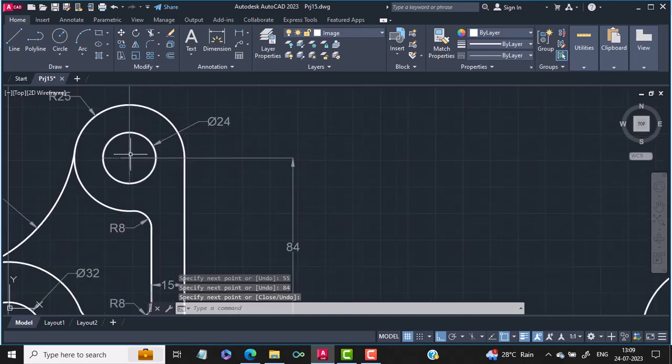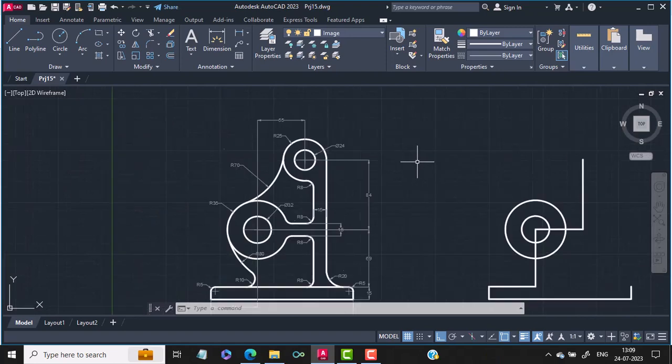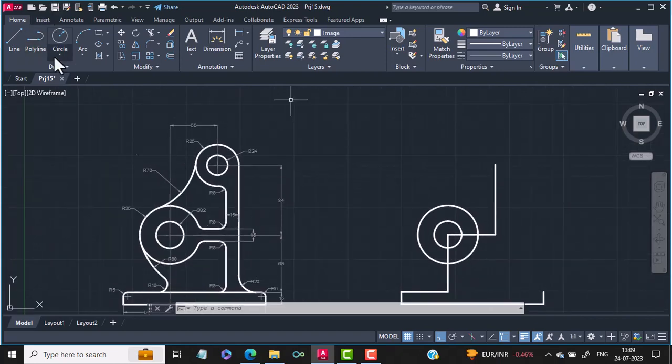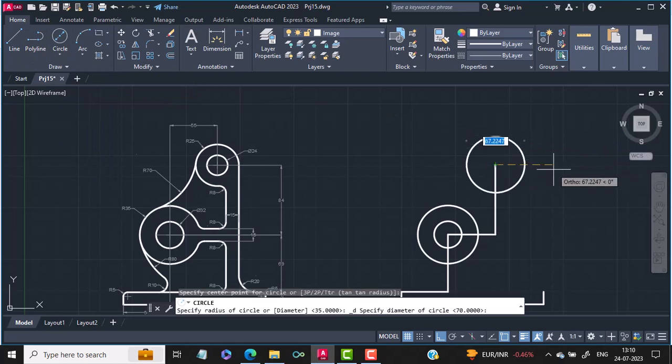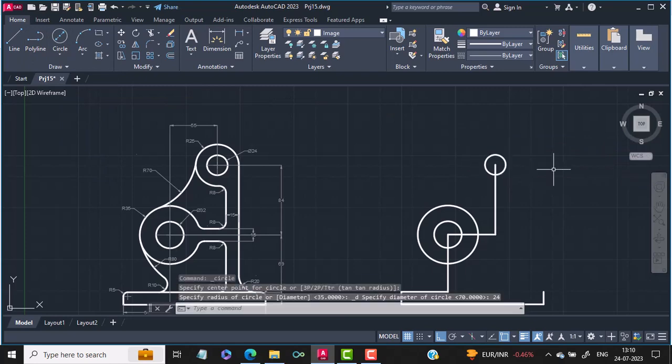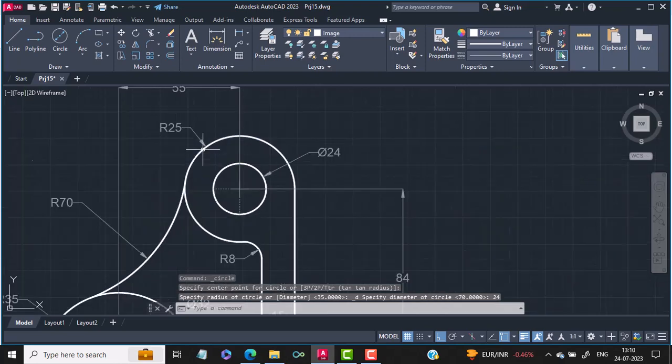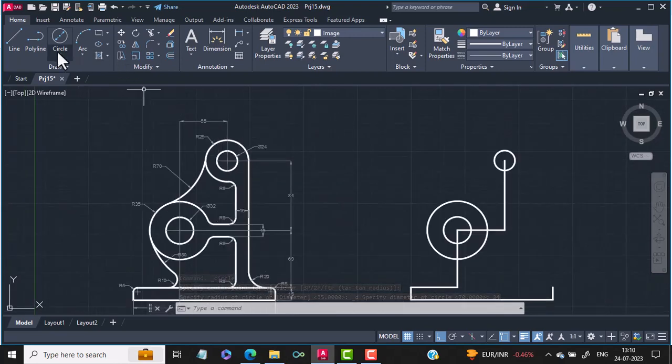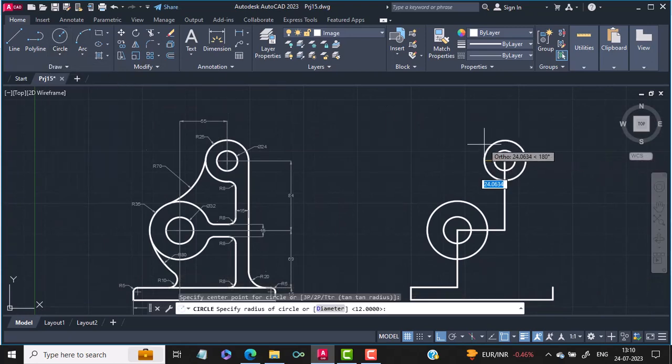Now using this center point, we'll draw a circle of dia 24. So we go in the circle, we select center dia, we select this center point, and diameter is 24. Outer circle radius is 25. So again circle, center radius, and the radius is 25, and I hit enter. So these two circles are now ready.